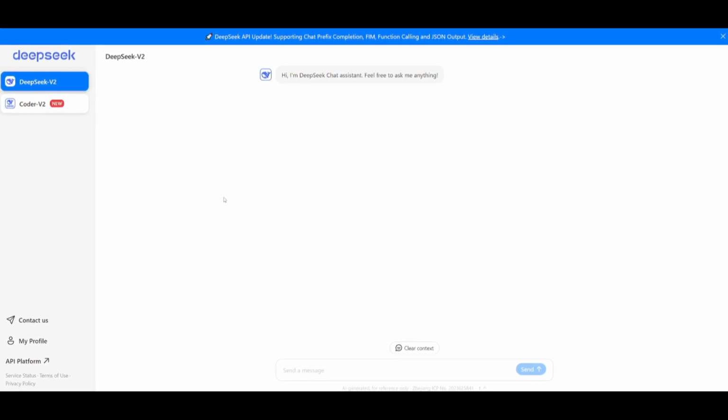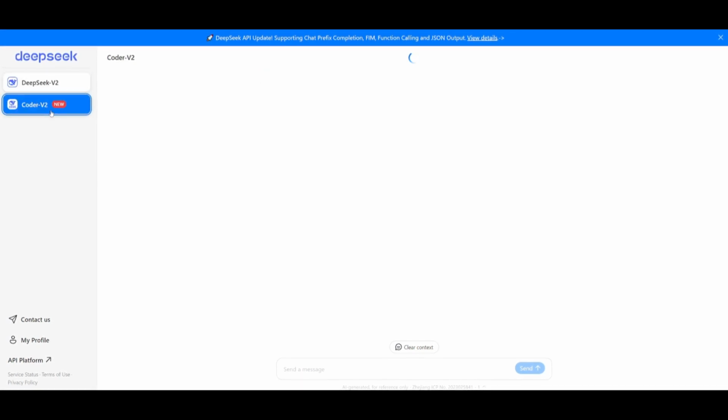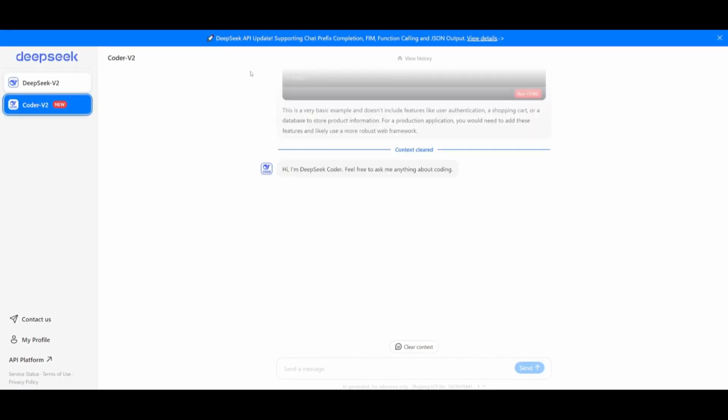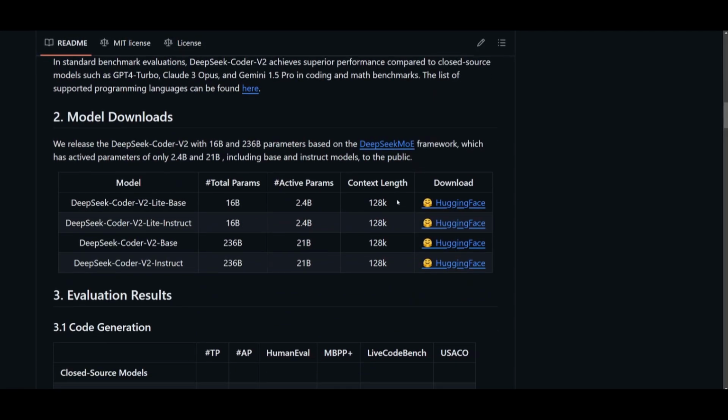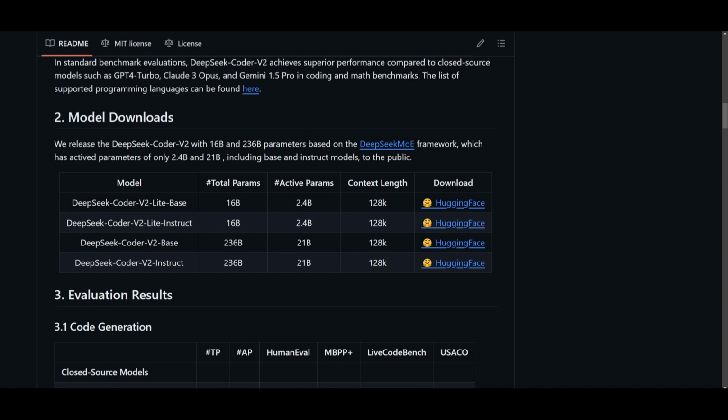This is something that I'm going to leave a link to in the description below, where you can access their DeepSeek version 2 model as well as their coder model. Now, there's actually multiple different models that you can access, and you can actually download them. But obviously, they have a really large model like the Meta AI new Llama 3.1 405 billion parameter model. It's insanely large, and it's something that you will not be able to install locally, which is why you're going to need to have it cloud hosted.